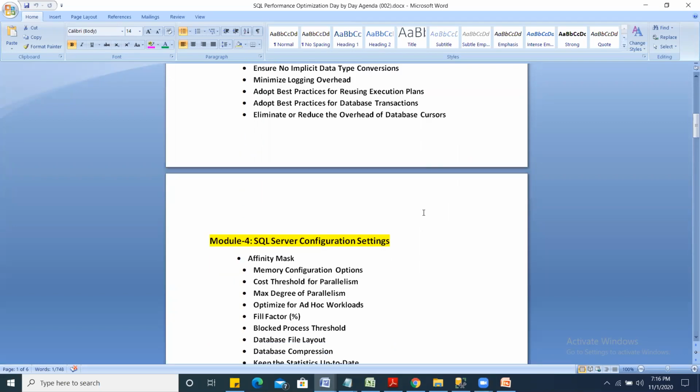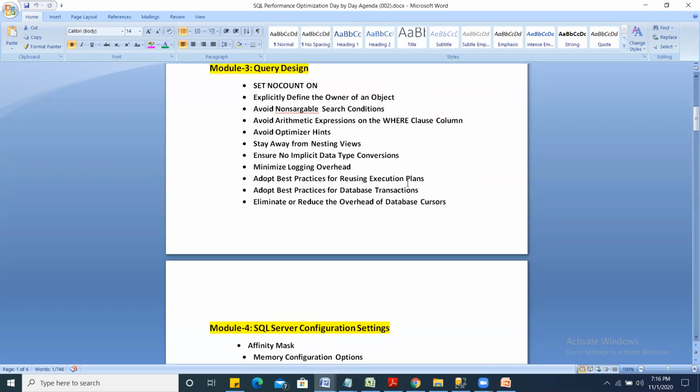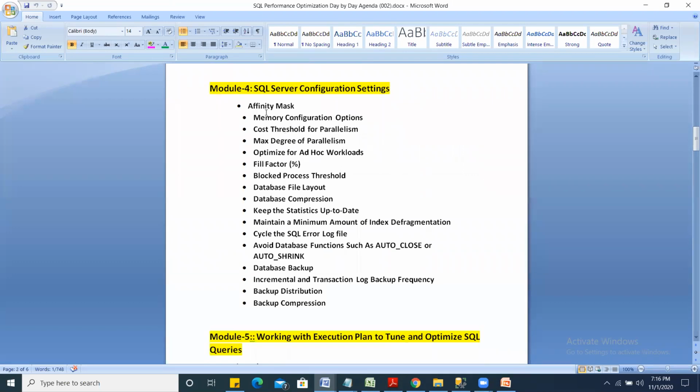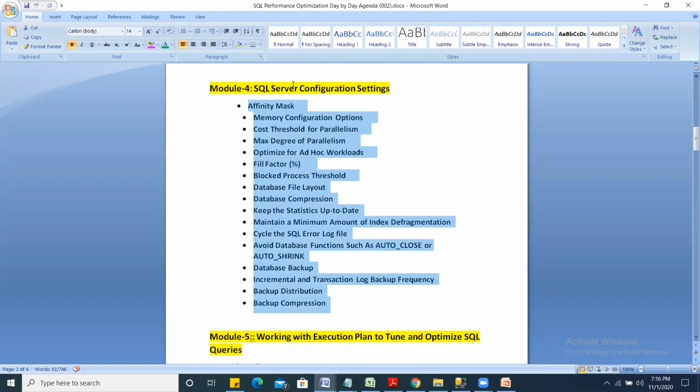So query design must not be ignored even by DBAs. You have to understand this. This complete part goes in the basket of DBAs. This is server level settings. All are related to server level and configuration settings. But as a developer, you also must have knowledge of these settings so that you can cross-check with your DBA whether these settings have been optimized or not. If you have good understanding of these server level settings, you can even discuss with your DBA how to optimize this.